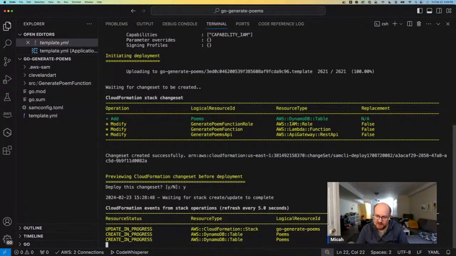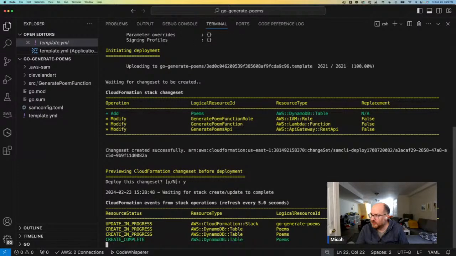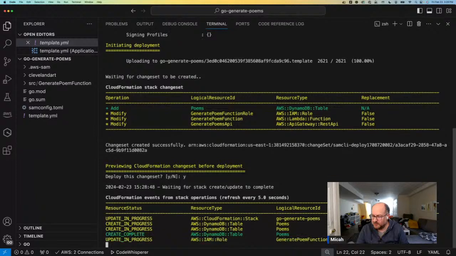So far, so good. All right, it looks like it made our table. That's good. And we're going to go and take a look at this in the console just to make sure things are working the way we want them to work.